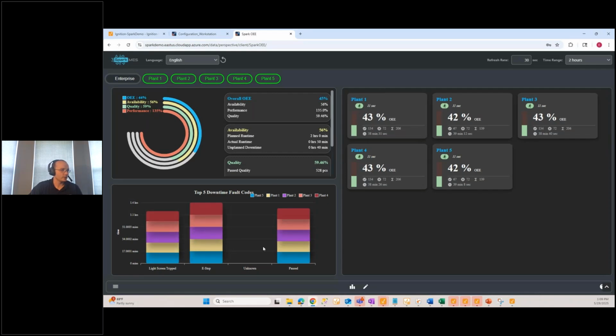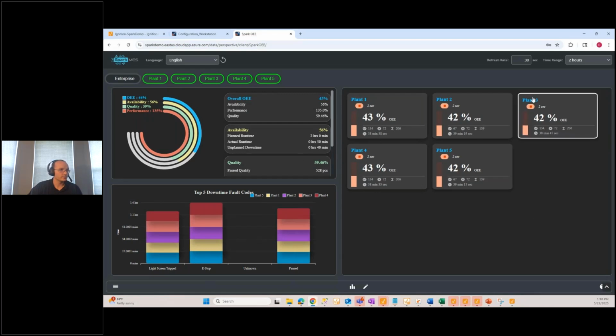And lastly, down here in the bottom left, this is just an example of a deeper analytic that you'd want to see. This is showing, for my enterprise as a whole, what my top downtime codes are, and which locations are driving those downtime codes the most. Since this is simulated data, they're all pretty close to each other. But by looking at this, I can see that I've been getting a good amount of e-stop, a total of 1.4 hours of e-stop events inside my enterprise, and I can see how those are split amongst my different plants.